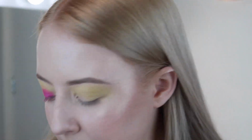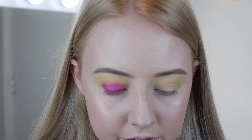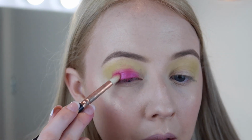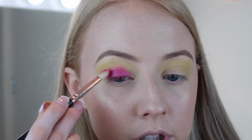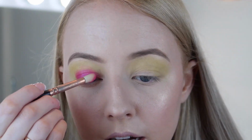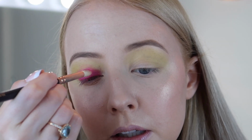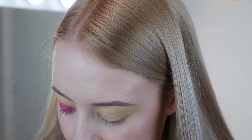So that's probably more common sense because it is a stronger colour. Dabbing it on with your fingers is probably a bit risky, so probably opt for a brush unless you're using maybe a shimmery gold or something like that. But it's applying really nicely, really strong. I'm not having to go over that too much. I'm just taking it slowly. I'm just applying it roughly before I blend it out.